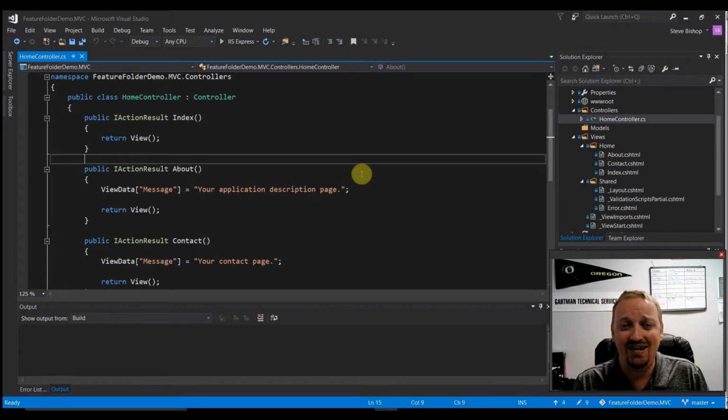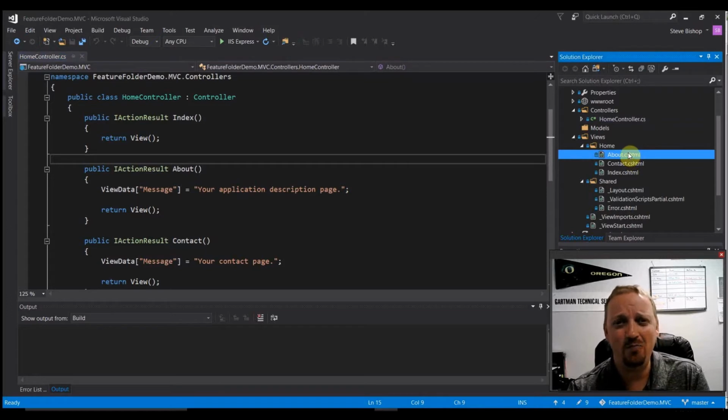I don't get it. It doesn't make any sense to me why the About page, how is it related to the home page? Other than it's a link, I can click on a link that's on the home page to go to the About page. That's it. That's the only thing that I know of that is related between the two things. So that doesn't really make much sense organizationally right from the get-go.